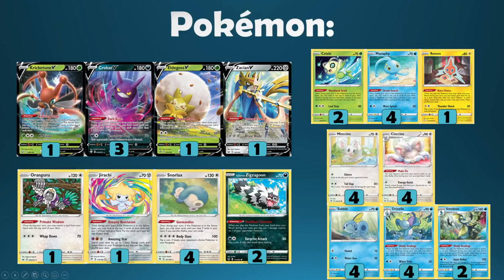Speaking of which, Eldegoss is going to be that great late game finisher, as we've seen many a times over in the current standard format. I believe its role will continue, helping you piece together Marnies and researchers at the right times, as well as Boss's Orders to hopefully close out games.